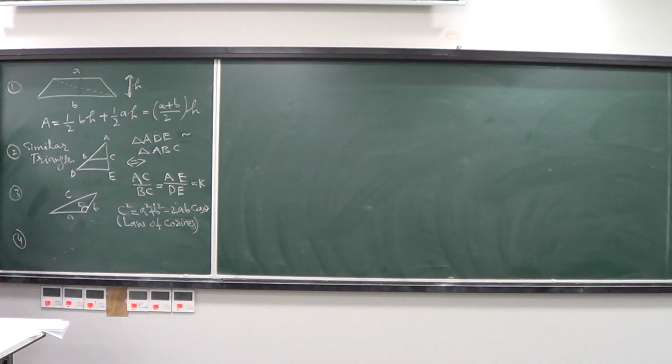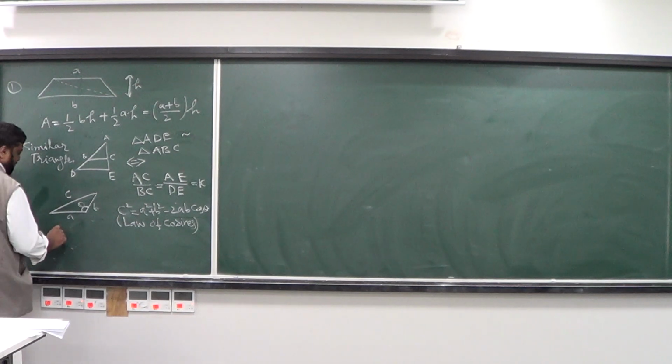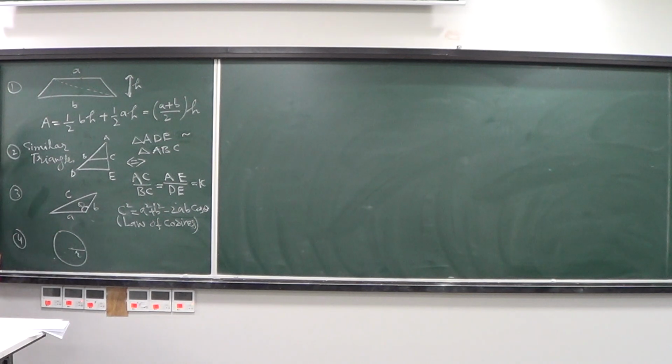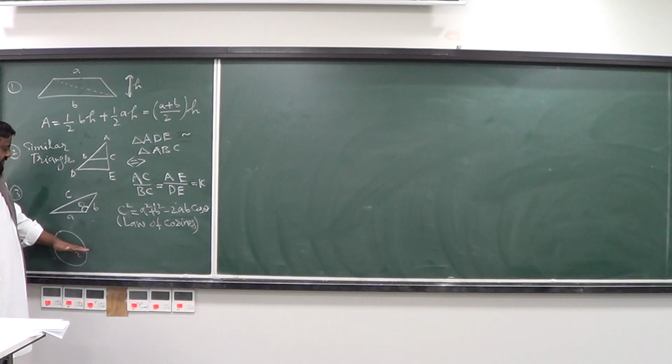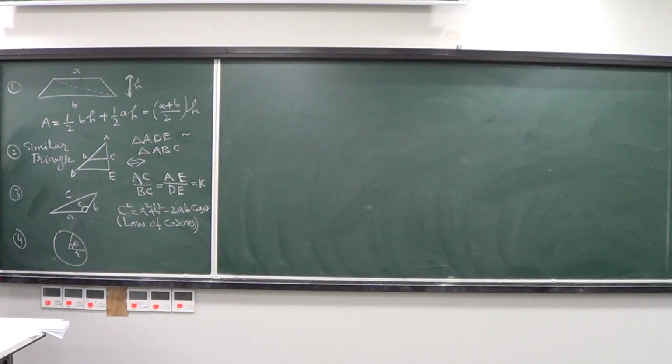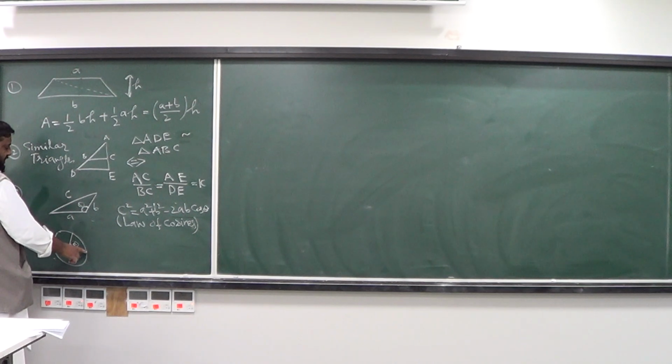The fourth and final elementary fact that I'm going to use to solve one of the problems is this: if you have a circle of radius r, imagine this as a stick, and if I move this radial stick by some angle, so I took this stick and rotated it by, say, angle theta, you can also treat it as a particle that has moved from this location to this location. So the question is how much angle it made. Let's call this angle theta. And the distance between these two points, you call this the arc length.